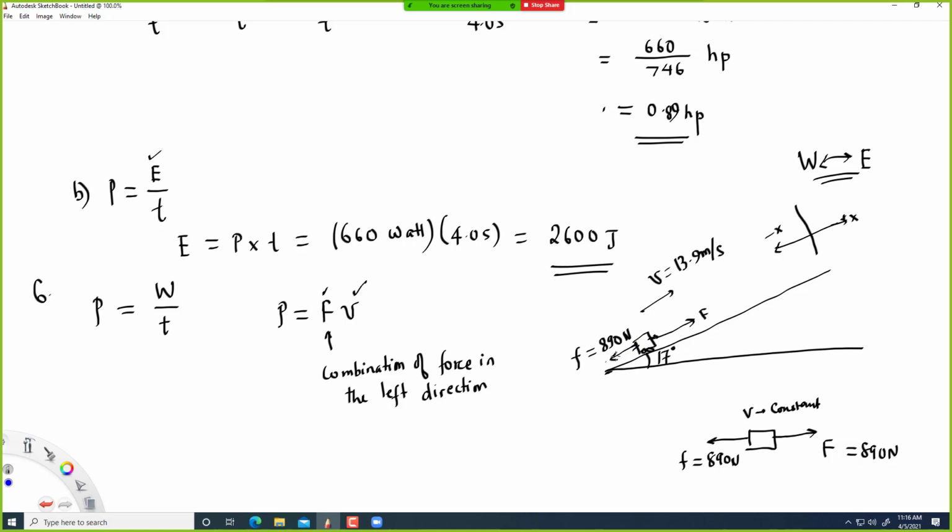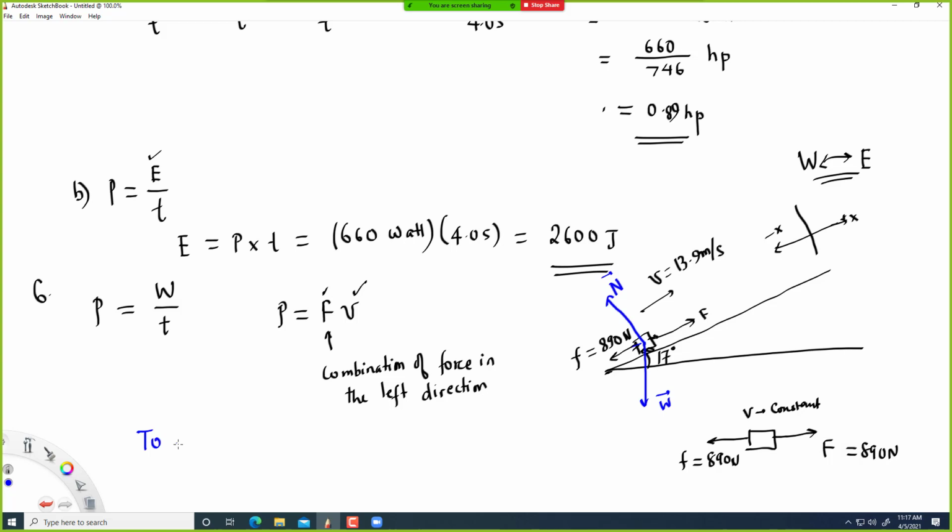Yeah, we got the friction force, and what else? Yeah, we have a normal force, which is this way. Okay, that should be perpendicular to the surface, and there is also weight, which is vertically down. So there are 4 forces acting on the car. But what we need here is all the forces that are on the negative x direction. Okay. So tell me what forces we have on the negative x direction.